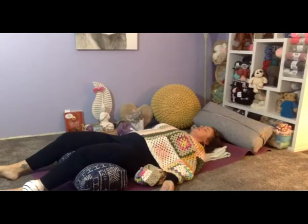So Shavasana is such an important part of this practice. It allows us to absorb what we've done on our mat. It allows us to rest and relax. Take a moment to notice if you've got any tension anywhere and tell that part of your body to relax.